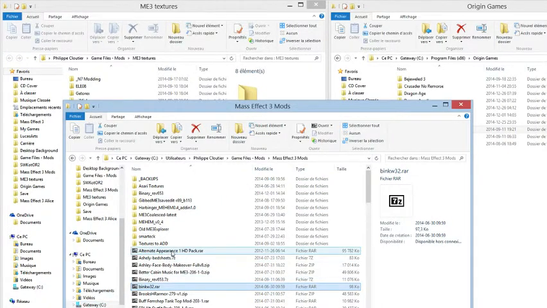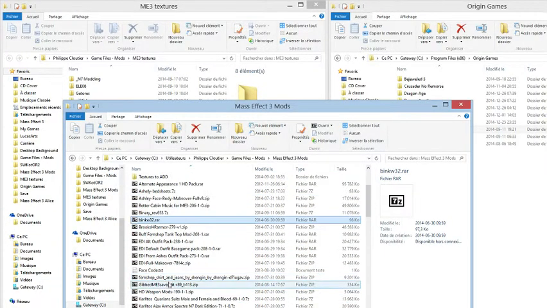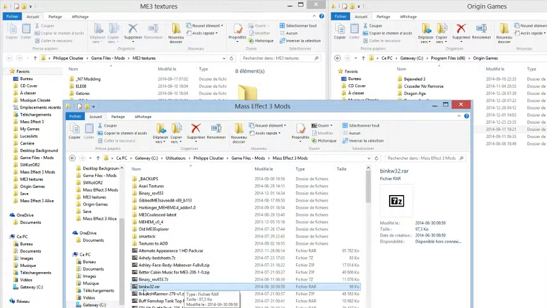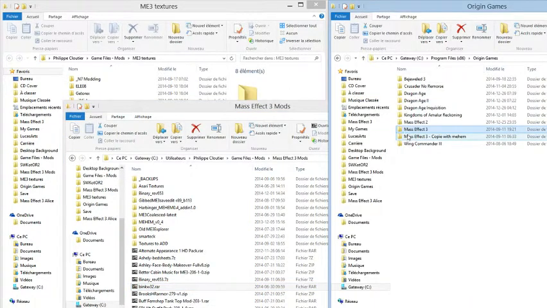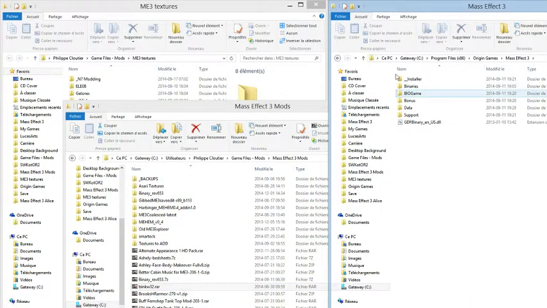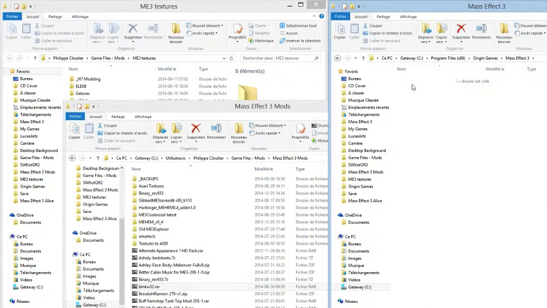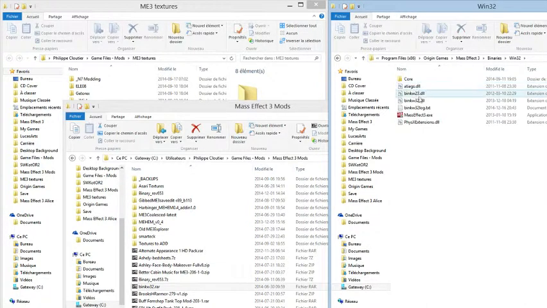So a couple things I'm going to try to go over, such as this thing here, Bink W32. It's something you're going to need if you're going to mod Mass Effect 3. Now, I'm not sure exactly where you install this. Let me check real quick. Oh, there it is.